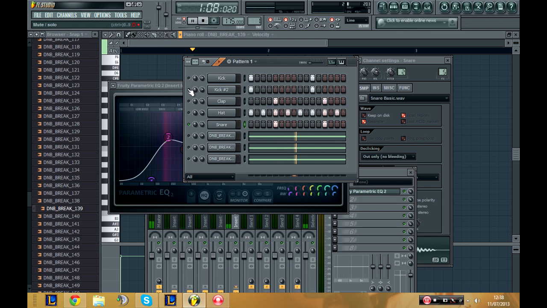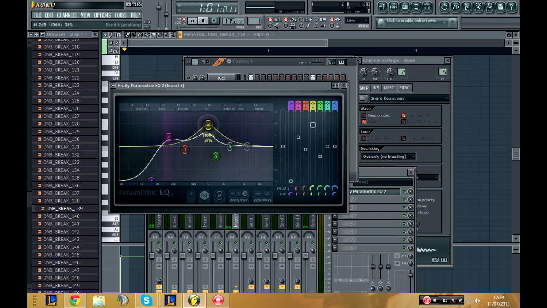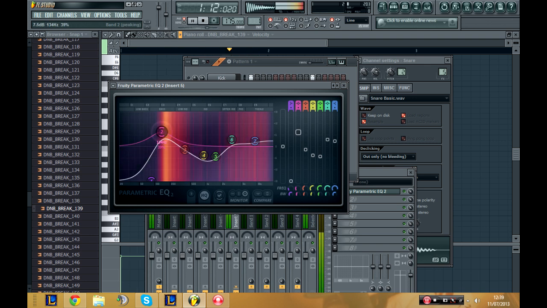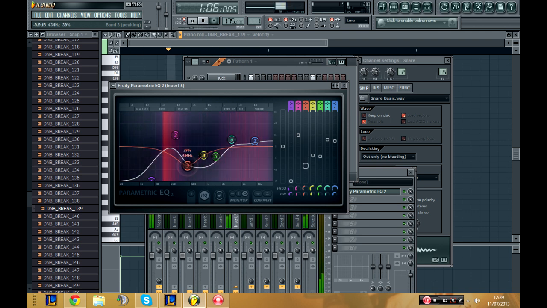We can take off a bit of the mid if we want, and it helps if you disable some of the other channels sometimes, and bring up the treble a tiny bit, just a little bit. Too much EQ will make it sound EQ'd, so be careful. Play around until you get something you like.